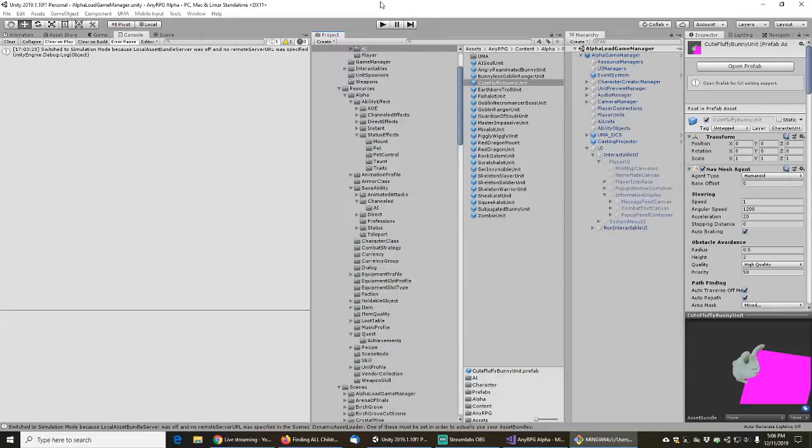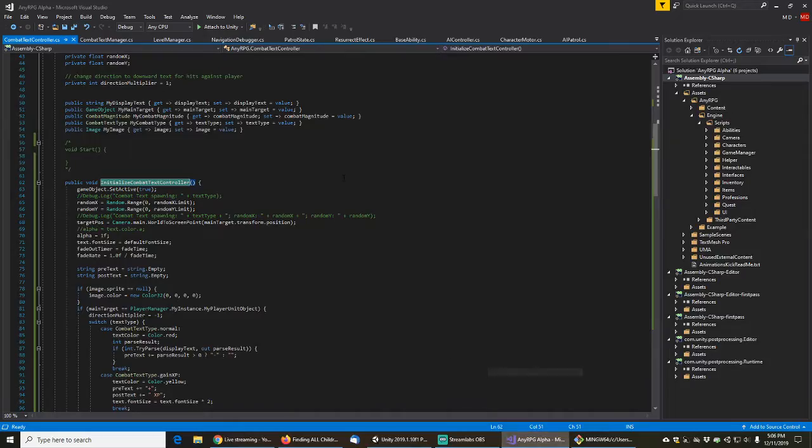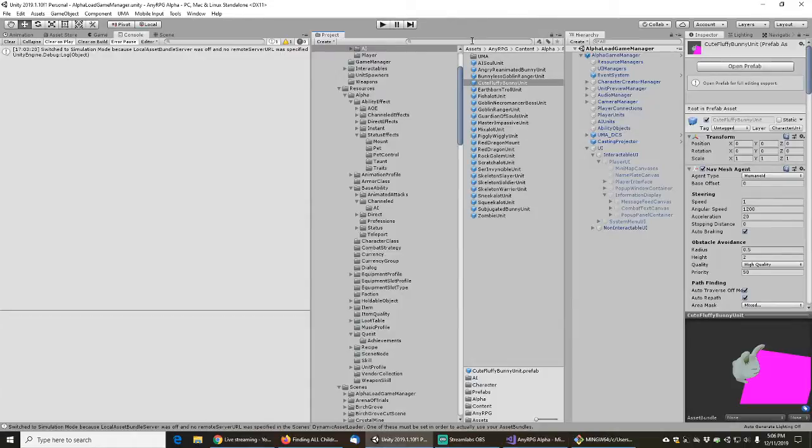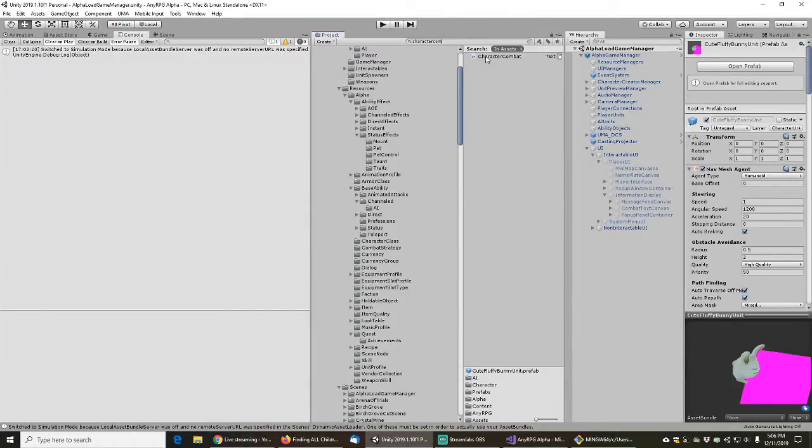Quite happy about that. And now let's go look at that attempt out of combat regen code. So that's going to be in, I believe, either character stats or character combat. I think character combat.